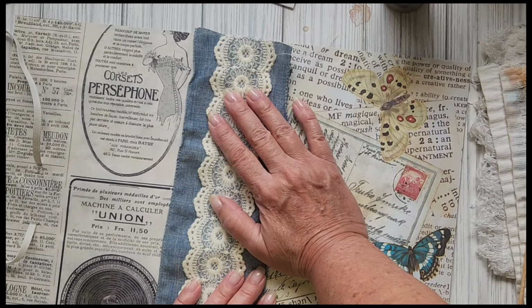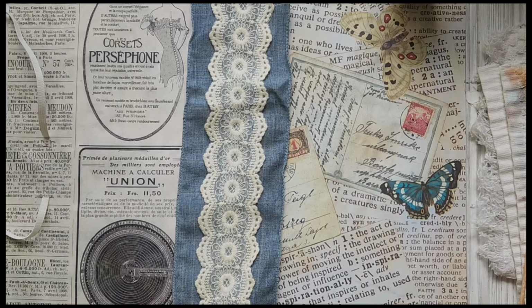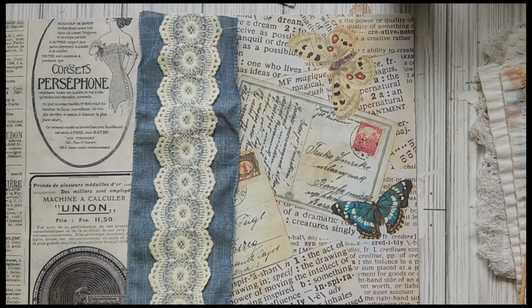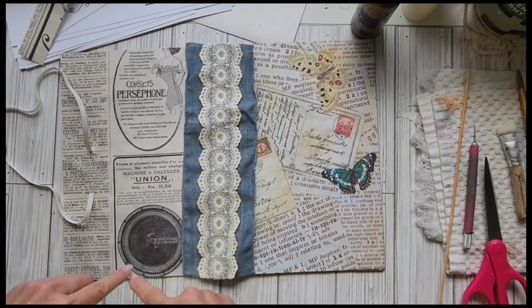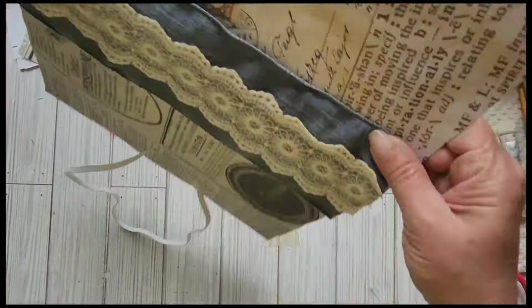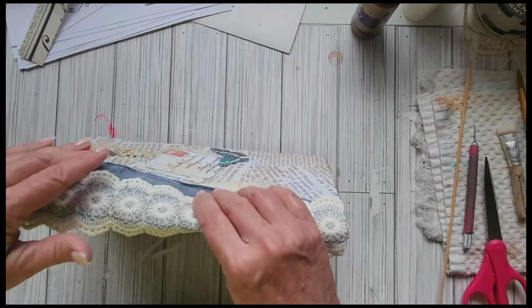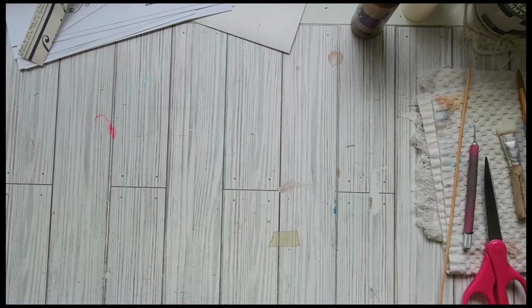See, if I put my signature in first, this is not going to be so easy to sew. So, let me sew this around the outside real quick, and then I'll put my signature in, because this will be nice. This will look nice. I think it will. Yep. All right, I'll be right back.